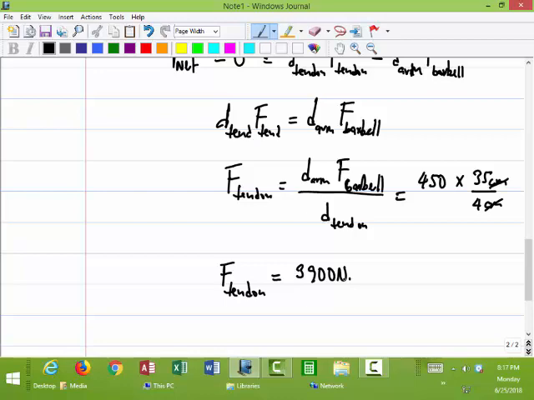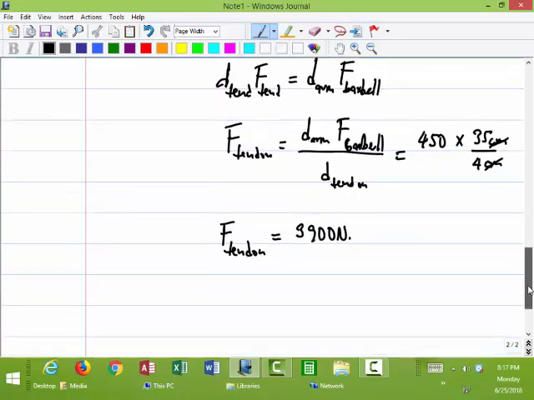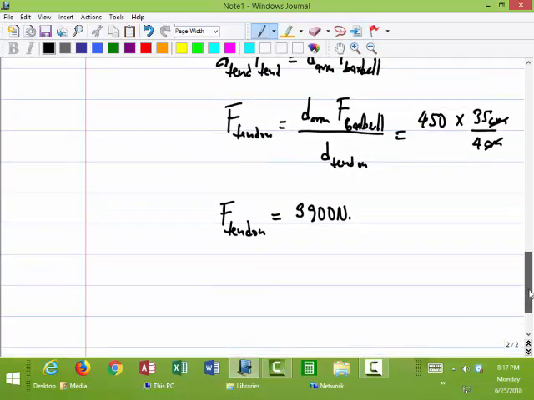If you just do all these calculations, if you want to know the net force, if you put this 3,900 newtons in the first formula we found for net force, they should all add up to equal 0. So this allows us to find the force on the elbow, but we don't need to find that now. If we wanted to find it, we could calculate it. Well, why not do that also?